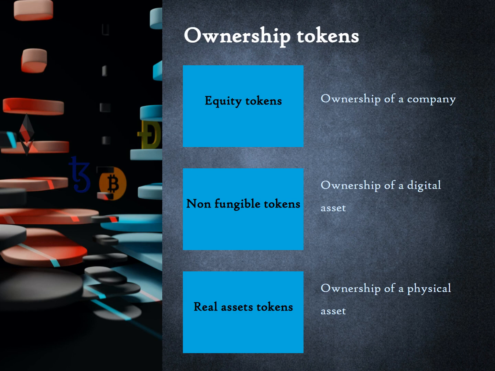This concludes our discussion on equity tokens. We are yet to discuss the other two examples, relating to ownership digital assets and physical assets. We will cover these in the next lesson. For now, please review the summary of this lesson. I will see you shortly on the other side.